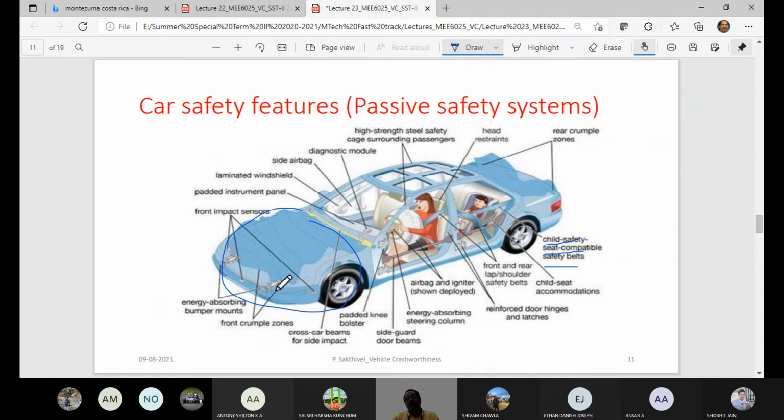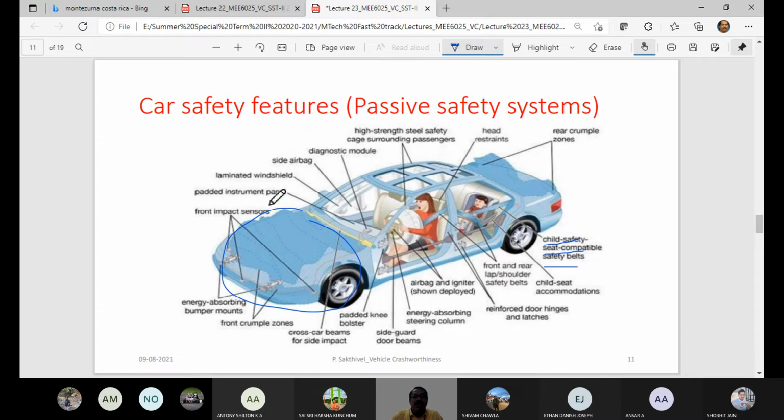And the rest of the components would act as more elastic, elastoplastic in nature, so that they fail in axial mode and the crumbling happens and maximum energy is taken away. Here it is more detailed because of the front impact sensors, which would immediately indicate the alertness of all systems present in this.